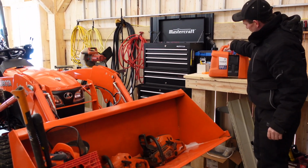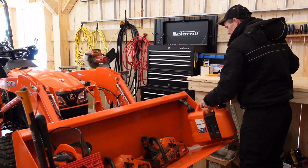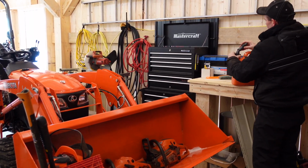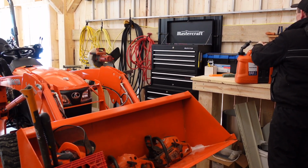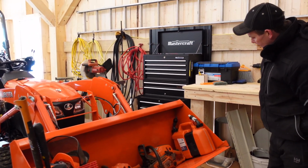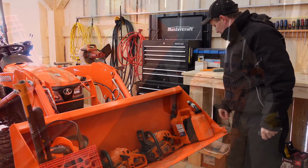Now all we've got to do is get this gas jug in here. And that'll go there, but of course I don't want that to ride on that nozzle. So we'll just spin that nozzle around, tighten it up. We'll do the same with this one. And look at that, guys. That's quite an improvement. I knew that was going to be a good jug.